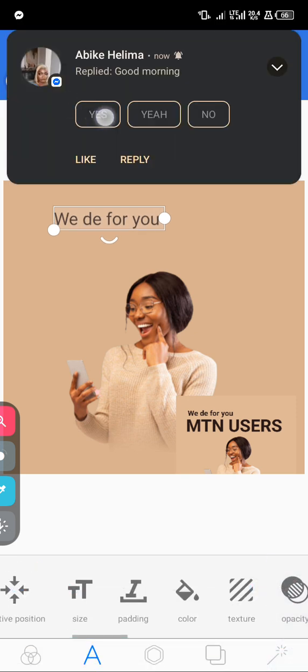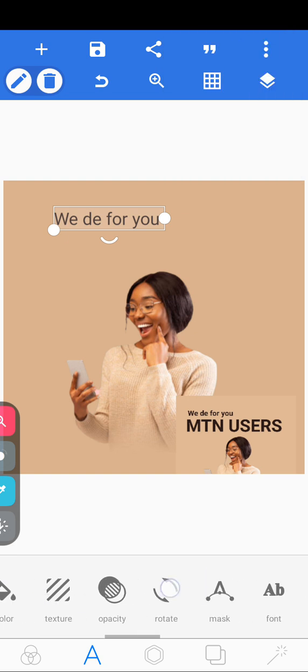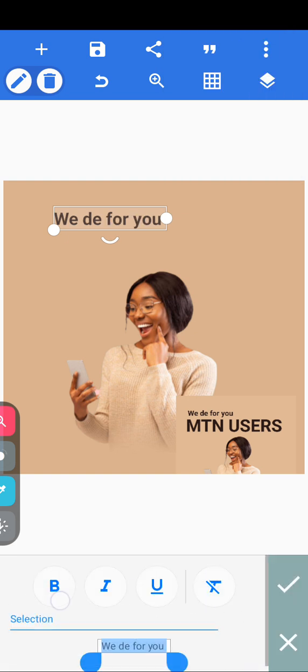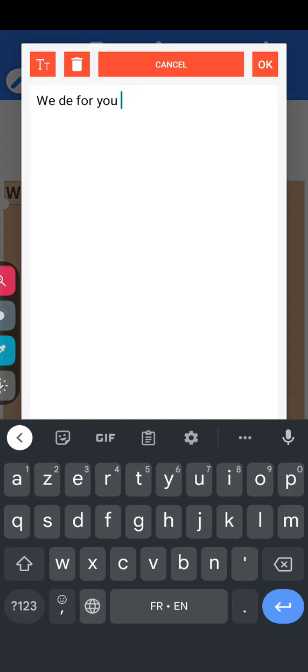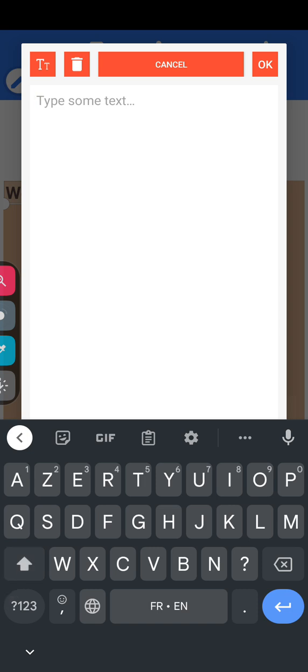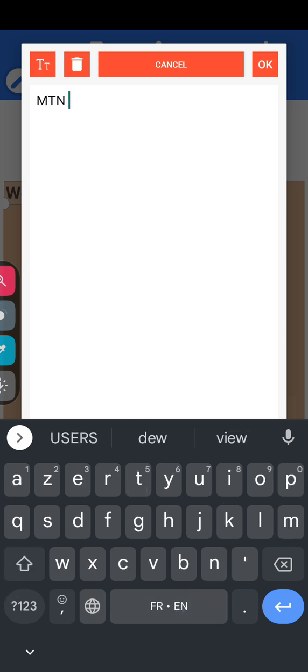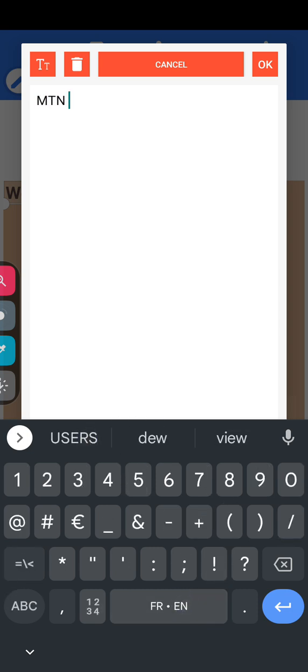Then give it a bold color. Yeah, a bold color to this. Then I take a copy of this and then take an edit. MTN users.